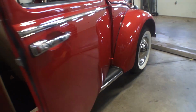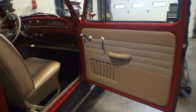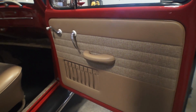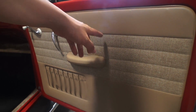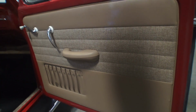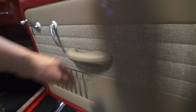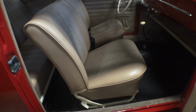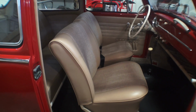Let's go on the inside here, and here's our pal SoFine doing their magical work on our interiors once again. What you see here is a two-tone door panel. We've got beige vinyl with beige tweed insert, and the beige bottom as well. And she also wraps the armrest for us. And here's our beige two-tone interior. I'm gonna switch my light on here so maybe you can see a little bit better.